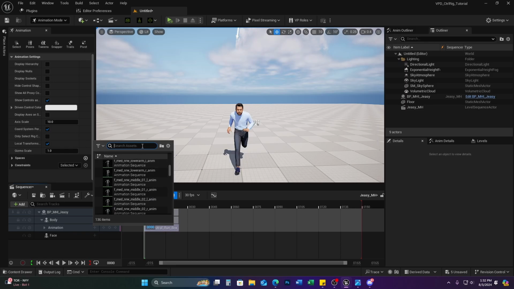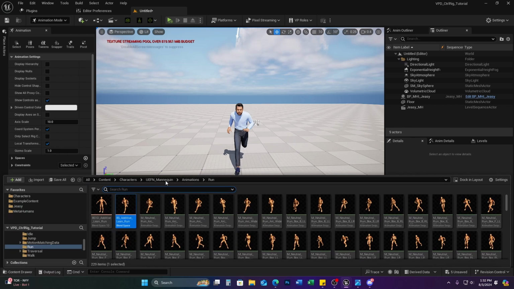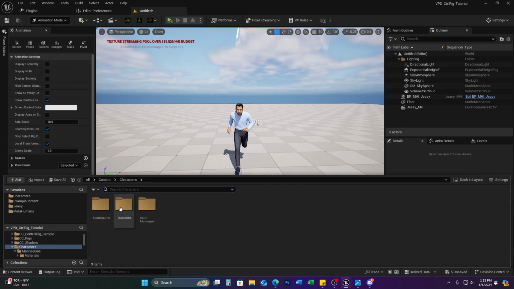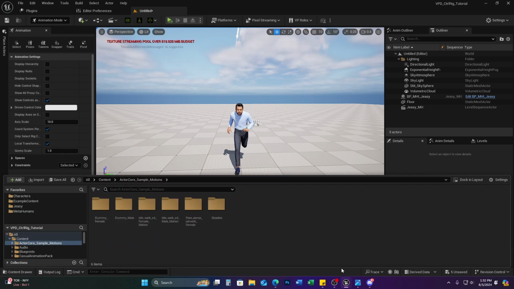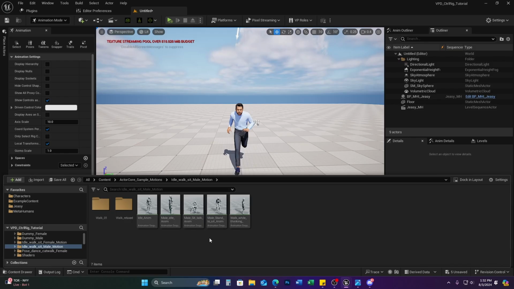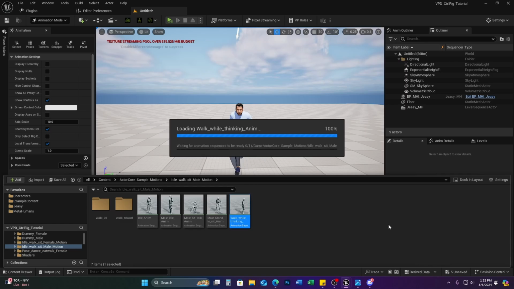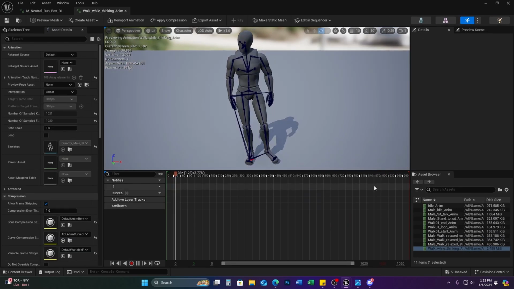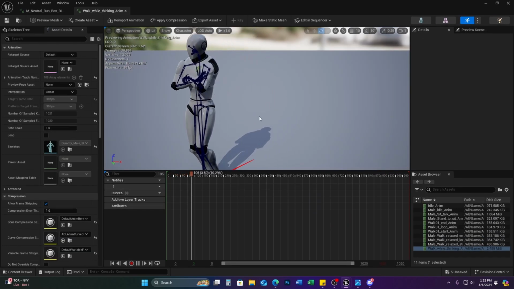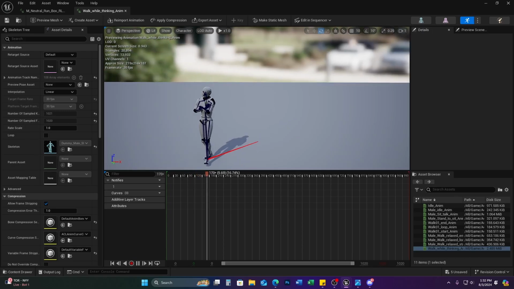what do we have for walk? Do we have a walk? No, we don't have. Alright, let's find another walking one. This time let's go for a different animation. Walk, there. Now this is a UE4 compatible mannequin skeleton.